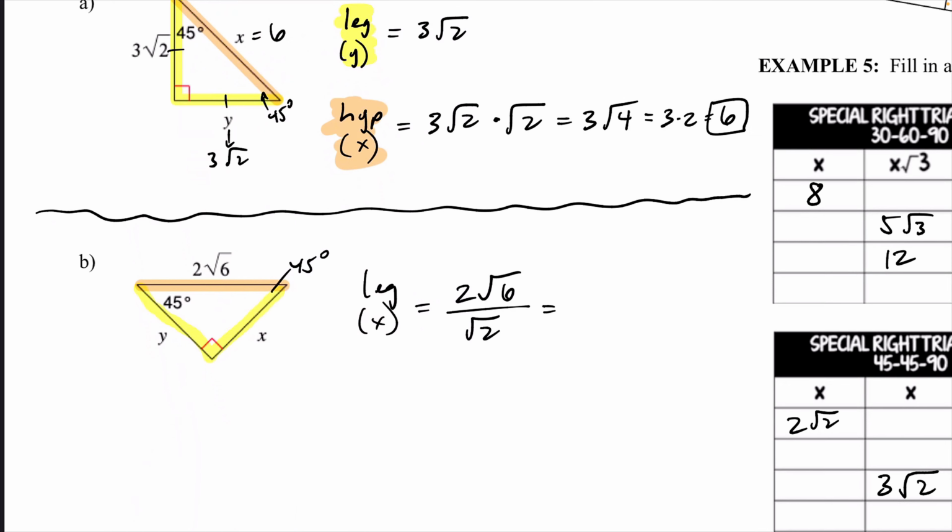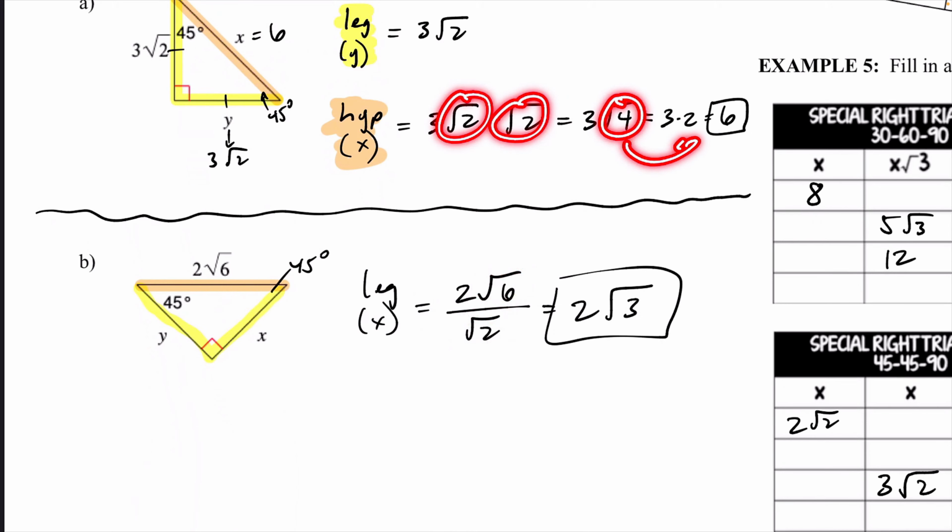It's the same rules. If they have a square root, divide them. If they don't have a square root, don't divide them. So 2 can't be divided by anything because it doesn't have a square root. But what's 6 divided by 2? 3. So it's just square root 3. If they have a square root, divide them. Just like if they had a square root up here, you multiplied them to make 4, and then we changed it to make 2. It's the same thing. And then once you find one leg, you've found them all.